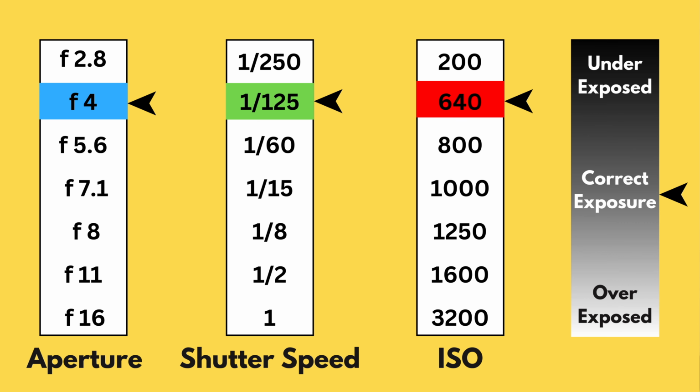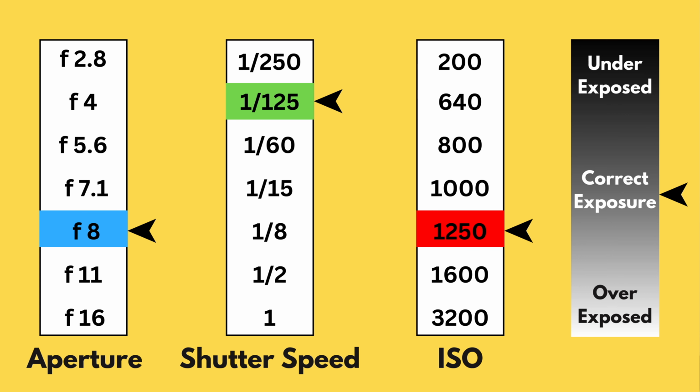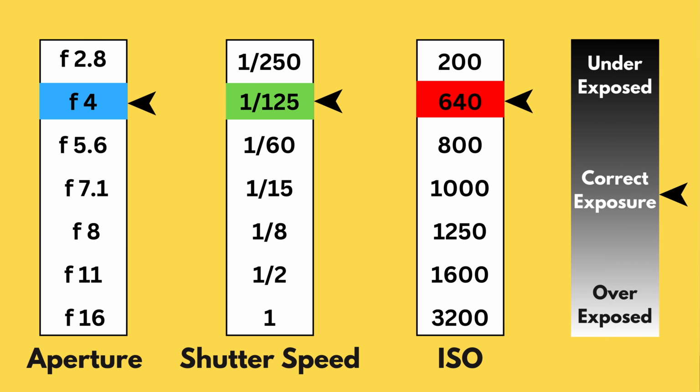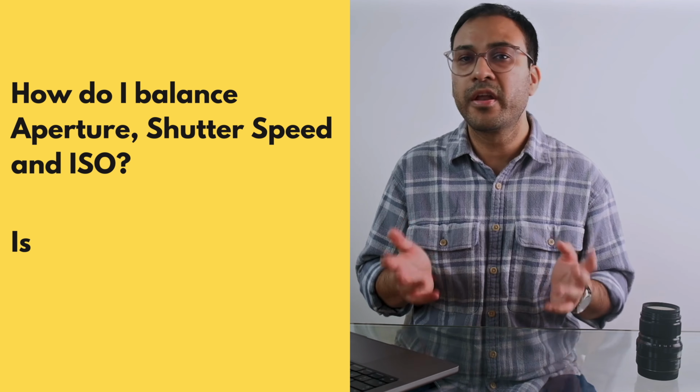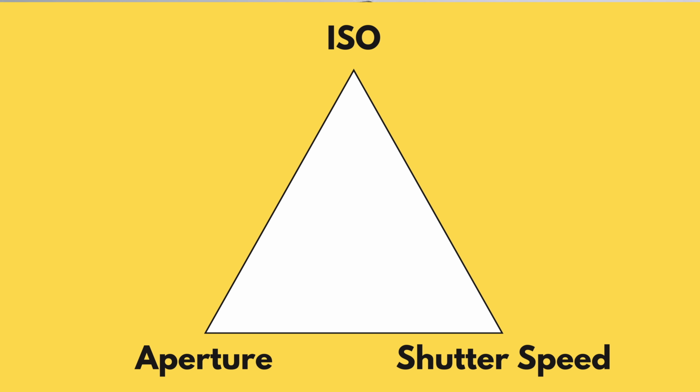You see, exposure is simply the amount of light reaching a camera sensor, and it is determined by a combination of three things: aperture, ISO, and shutter speed. So, when we are talking about balancing the exposure, we are literally talking about balancing the values of aperture, ISO, and shutter speed in a way to get just the right amount of light and saving all details of the subject. But how do I know how to balance the values of these three things? Is there a relationship between them? Yes, there is. This relationship is called the exposure triangle.